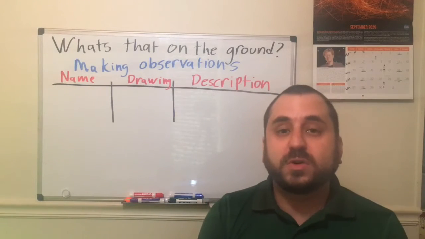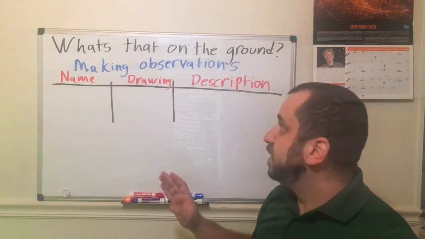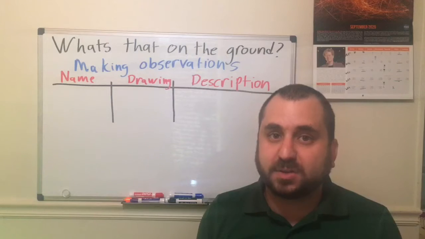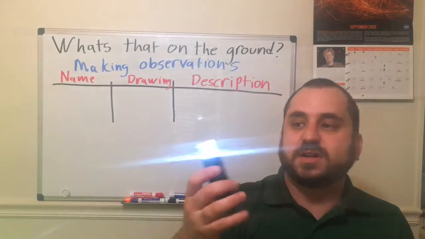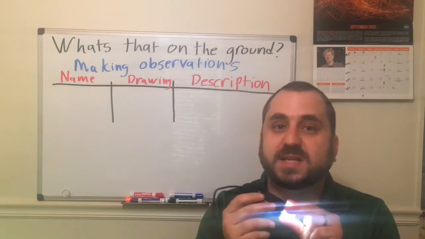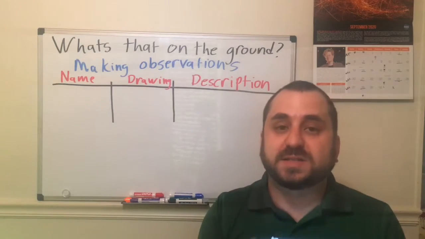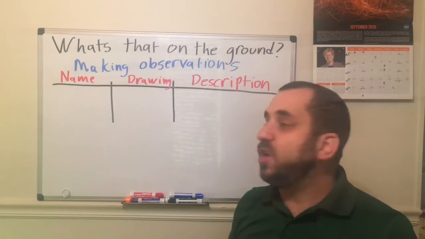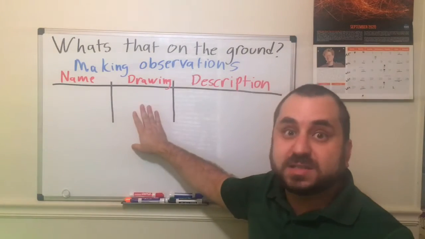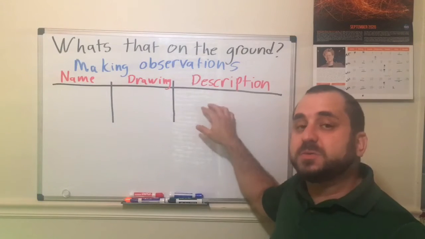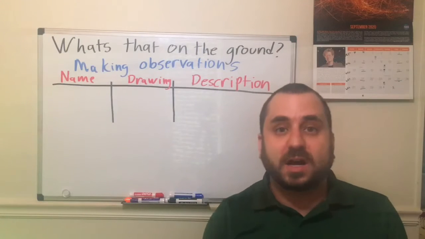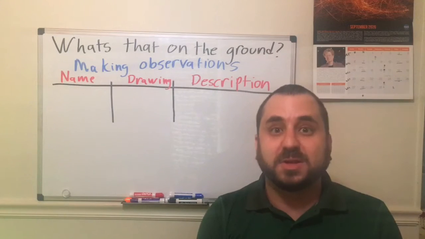I have found a few things just outside looking around my house, and I also have here my handy super digital camera microscope, which will let us take a very close look at some of the things that I found. Then I'll write them on my board. I'll write what they're called, draw a sketch of what they look like, and provide some description using my senses. This is something you can do at home too, and I really hope that you will.